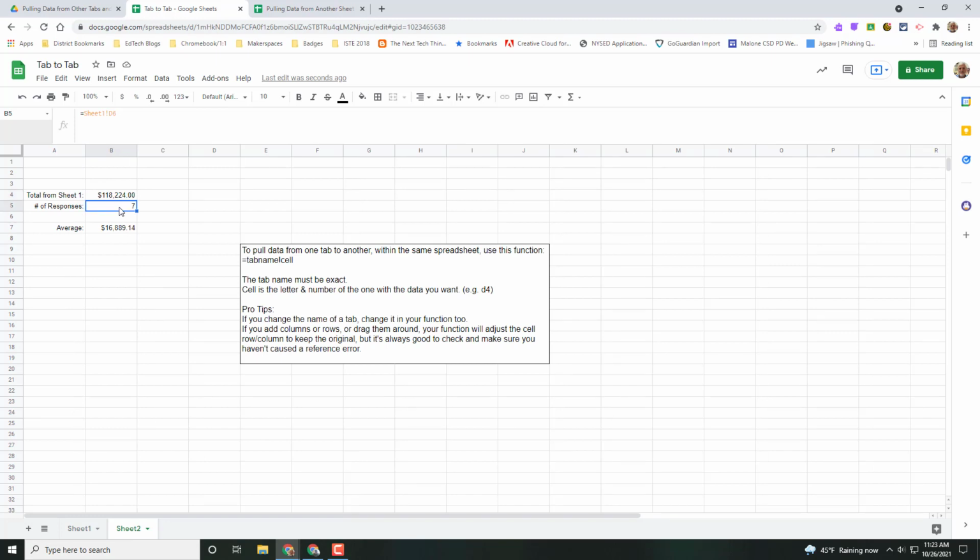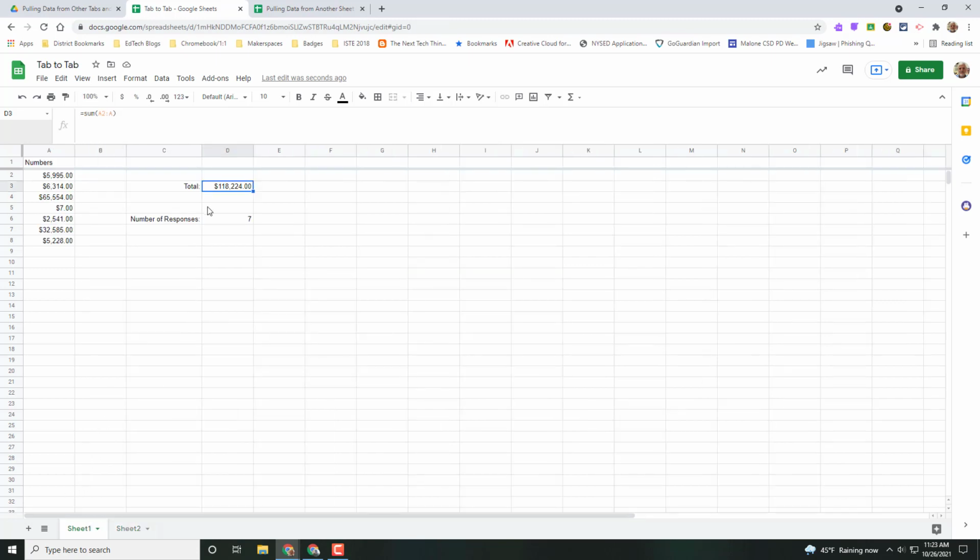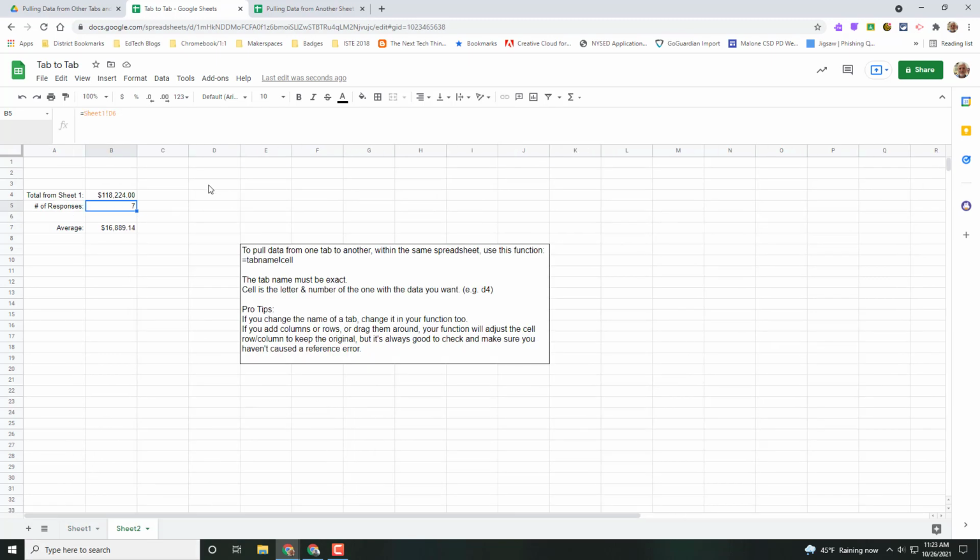And then I did the same thing here, okay, and in fact I just saved myself some time and highlighted that, Control C, came over here, clicked up here in the function box to put my mouse in, and I did Control V to paste that function in, and then what I did was I just edited that cell number so that I was changing it to the right cell to grab the number of responses. Okay, so that's pulling that in, and then what I did down here below that was I just did a quick average by saying, okay, now that I've got those here, I want to divide that cell by that cell, and that'll give me the average.